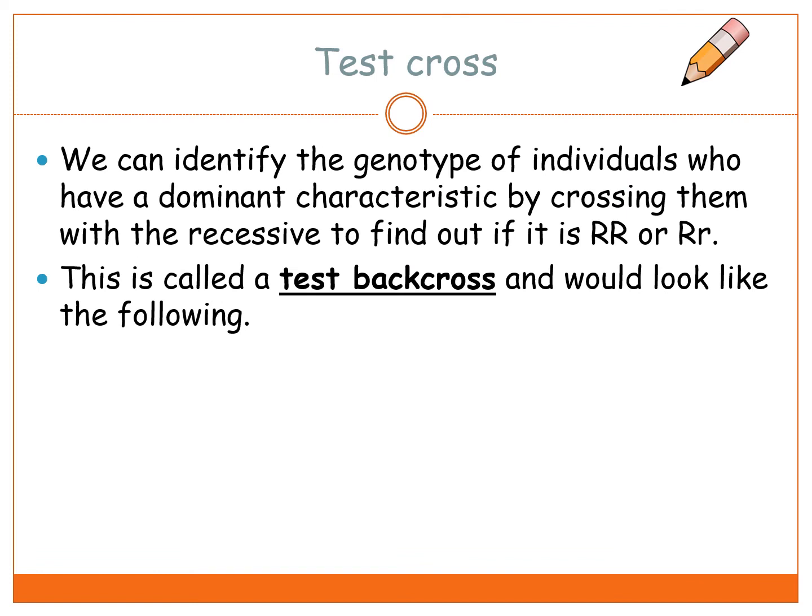If something has a recessive phenotype, we know that the alleles are always going to be 2 little letters. But if something has a dominant phenotype, how do we know what alleles they are? Because it could be heterozygous, like big R, little r, or it could be homozygous dominant, like big R, big R. So we can find this out by doing a test back cross. So this means crossing the dominant individual, who will either be homozygous, capital R, or heterozygous, big R, little r, with a recessive individual.